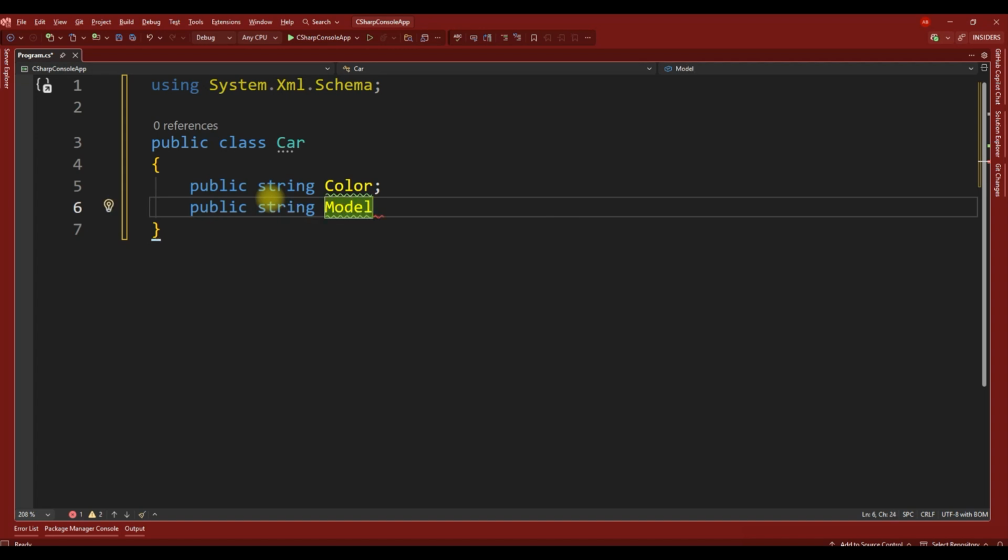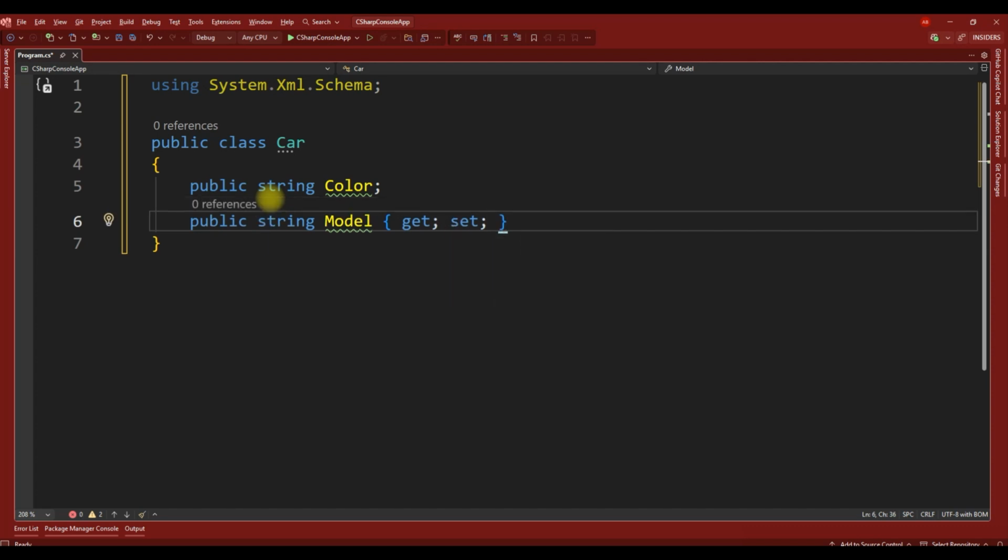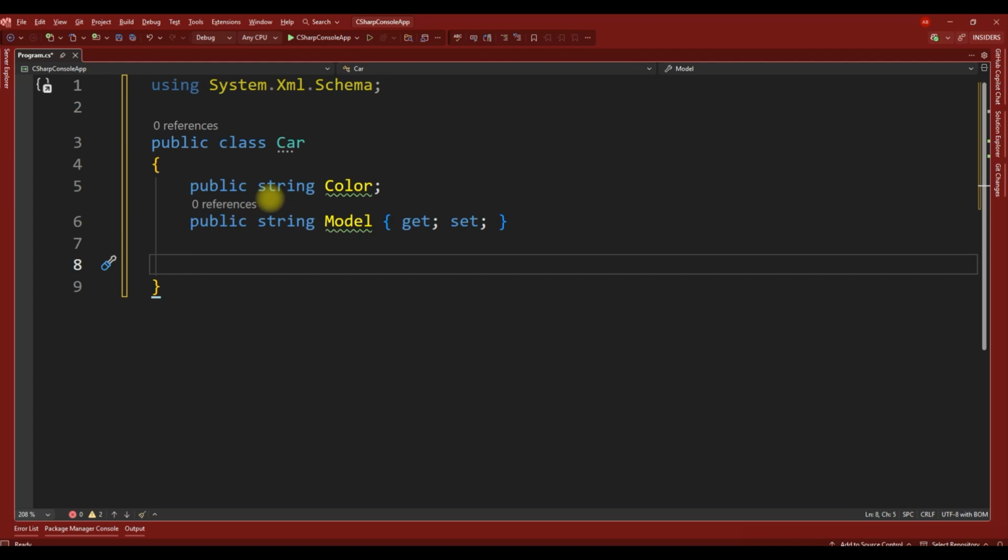For example, this one is a property, and also there are behaviors in the class, or methods.